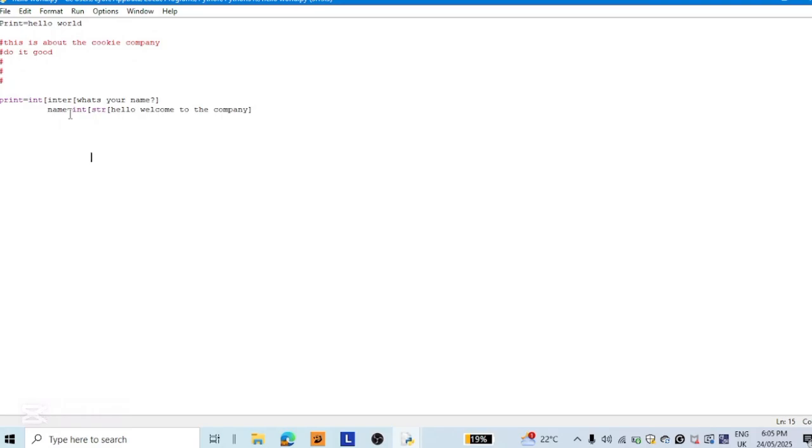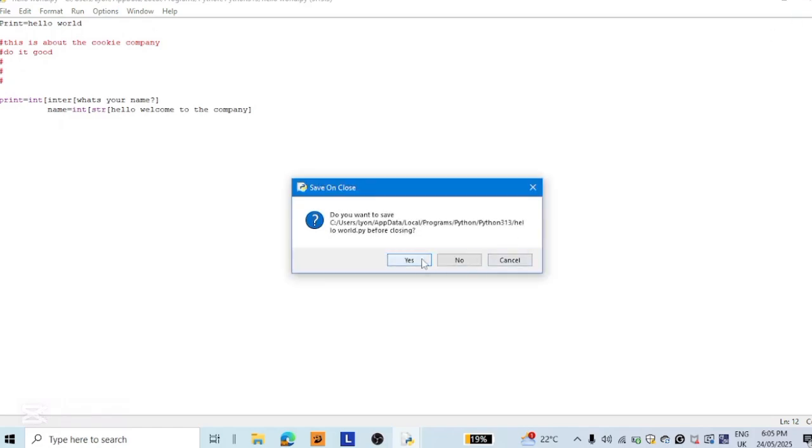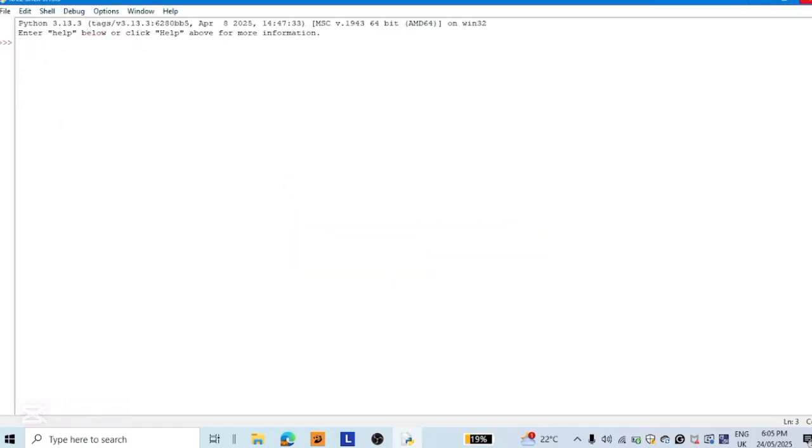Like in Scratch, I'm not sure if you've used it, you don't have to put all these things. You just name it and voila, it knows the data type. In Python, you have to tell it what it is. Otherwise, your entire program will be a no-program. So yeah, we did part 2.